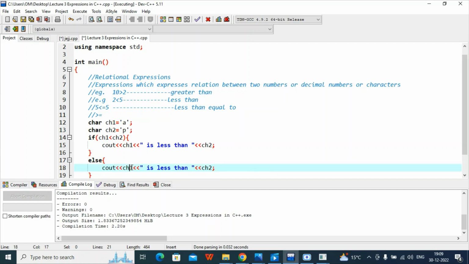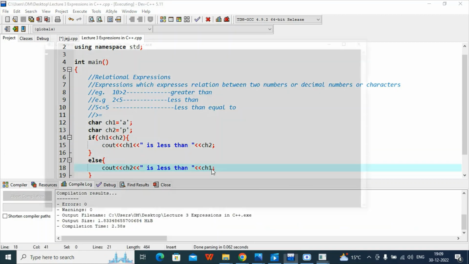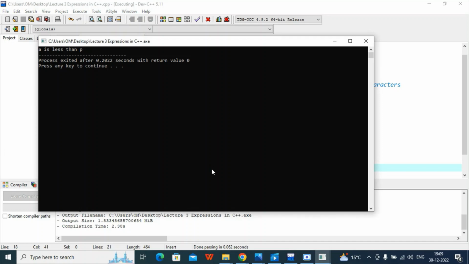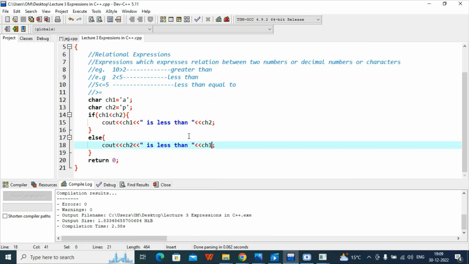Else, for ch2, I'm just printing something. Let me run this code. It is saying a is less than p. A is less than p. It means a is sharing a less than relationship with p.